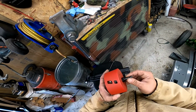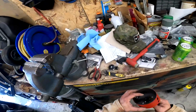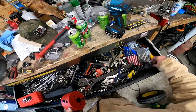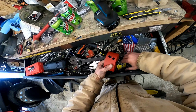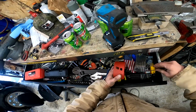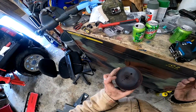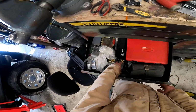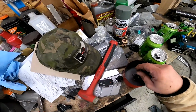Now, I've seen somebody say the directions say to use wood or something. I didn't see that in my directions. Maybe it's because I didn't read the entire step. I'm not sure. However, I'm not going to do that. You'll see it has this little set screw on it. Beautiful. So what you do is you find a drill bit that approximates that size.